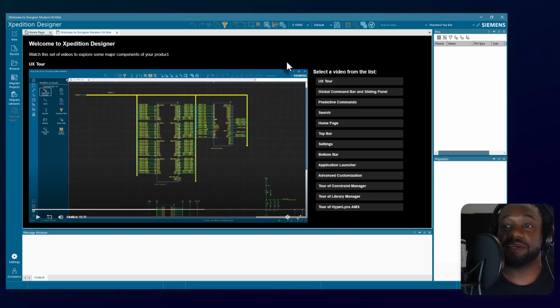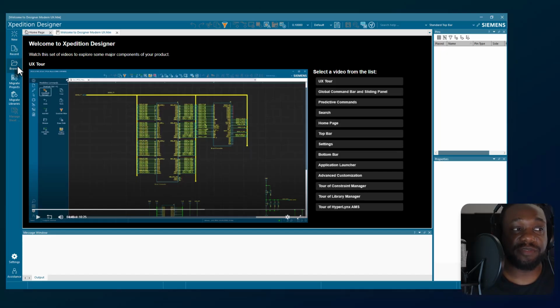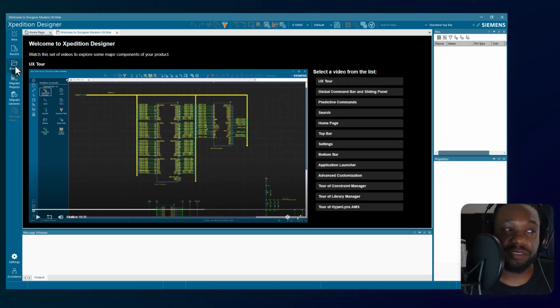Now the first thing is schematic capture. Can we do hierarchical designs, component library management, design rule checking? How does this work? For the schematic capture, yes, we can do hierarchical designs. In my opinion, it works. It's a little weird though. So let me show you what I'm talking about.